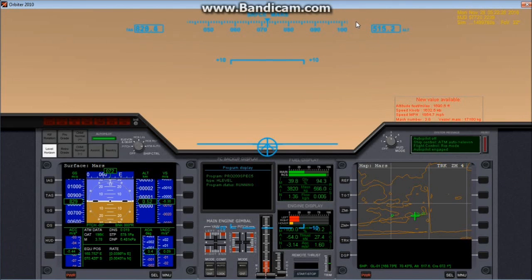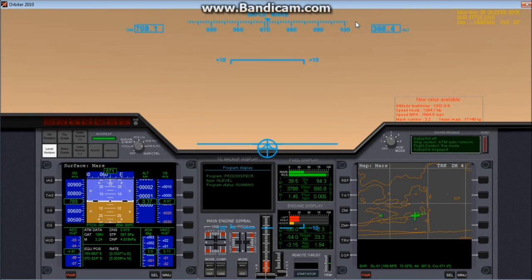And here comes the deceleration. 500. 400. 300.